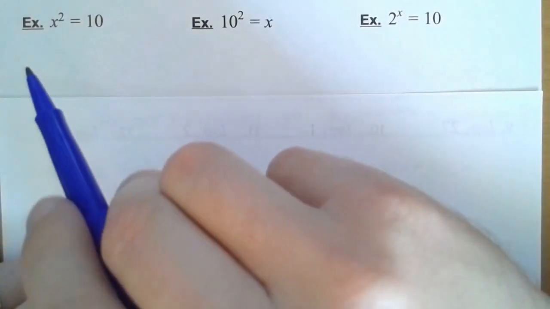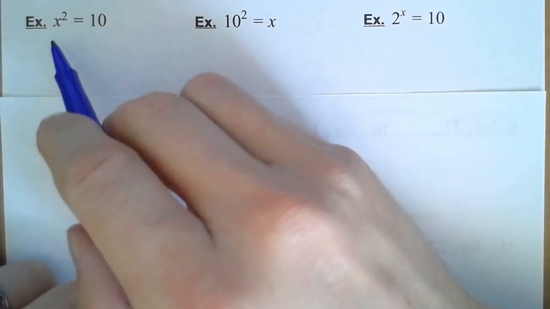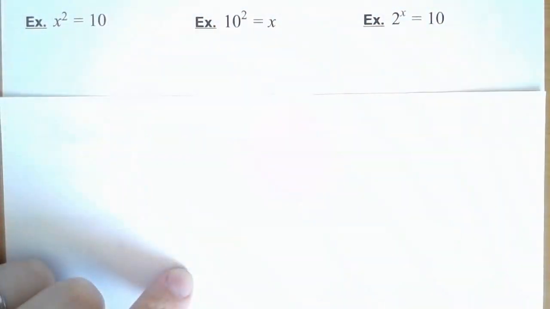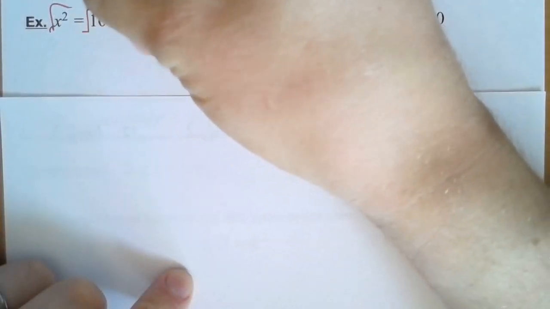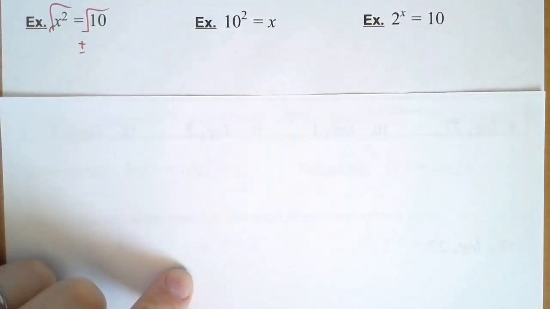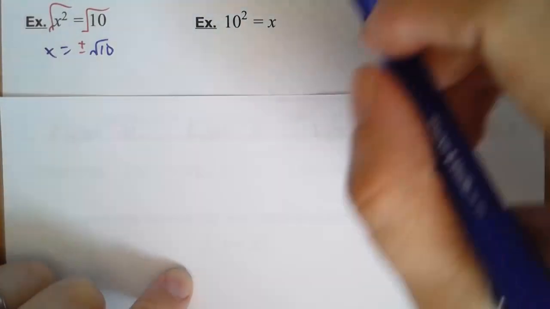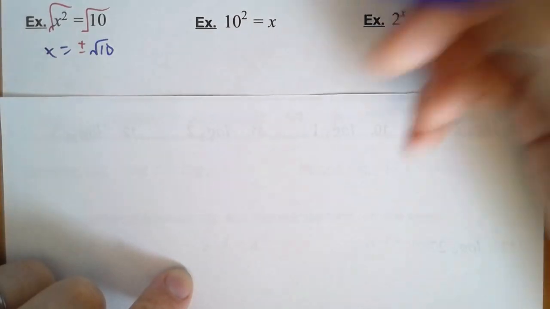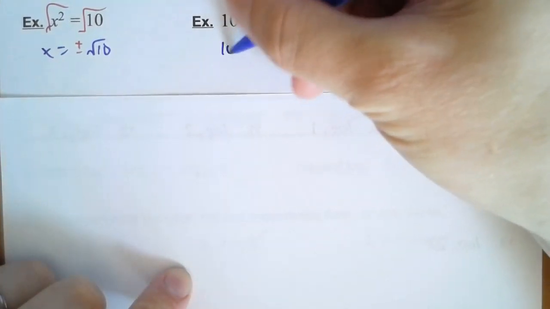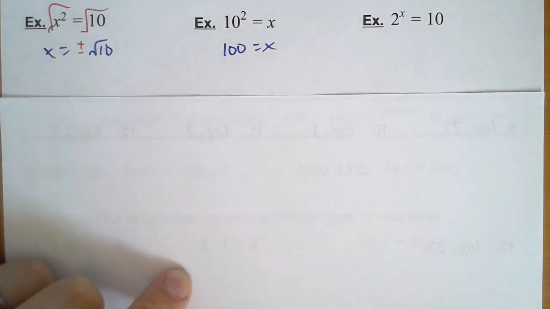We're going to move the variable around to different spots in the equation. So first, if we had the variable in the base, we'll think about if an Algebra 1 student could solve that. Hopefully they could. Square root both sides. Hopefully remember the plus or minus. We can figure out x is plus or minus square root of 10. Not too bad. And then here, if both the base and the exponent are a number, well, that's just simple. 10 times 10, 100 is x. Not really any solving to do there too much.